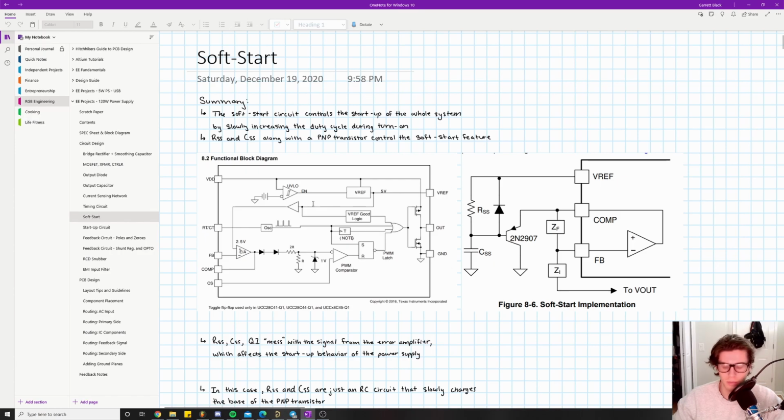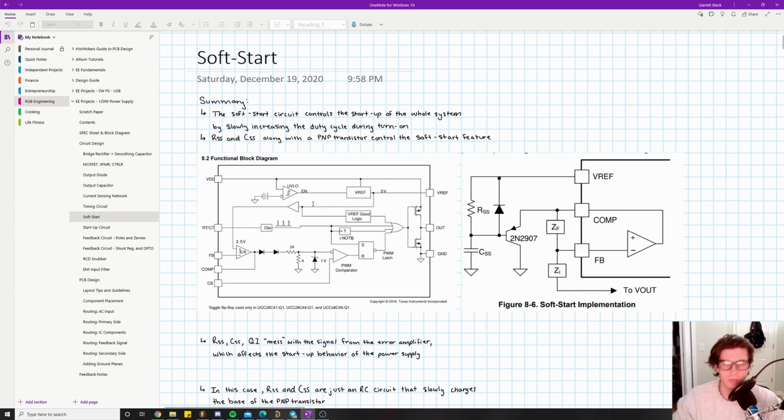The way I want you to view this is sort of like one of those nice little bells and whistles that some chip manufacturers will put on some of their products. Think of this sort of like a car that has a sunroof or a nice Bluetooth stereo or something like that. This is something that might come in handy depending on what type of power supply you need to make, depending on when it's going to power.